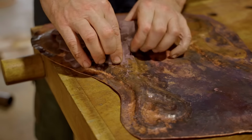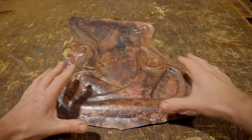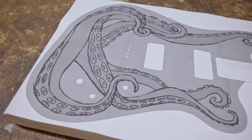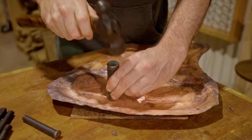It's really starting to emerge now and becoming a 3D form, but I don't like this section here. I think it looks separated from the rest of it. In the 2D drawing, I thought it looked fine, but it doesn't look right here to me. So instead, I'm going to blend this tentacle here into these ones, and I think that will tie it all together.